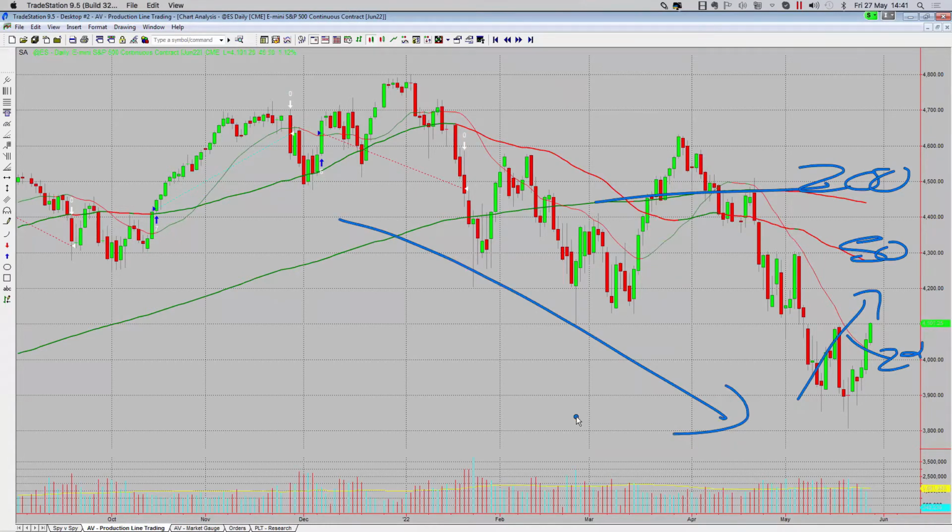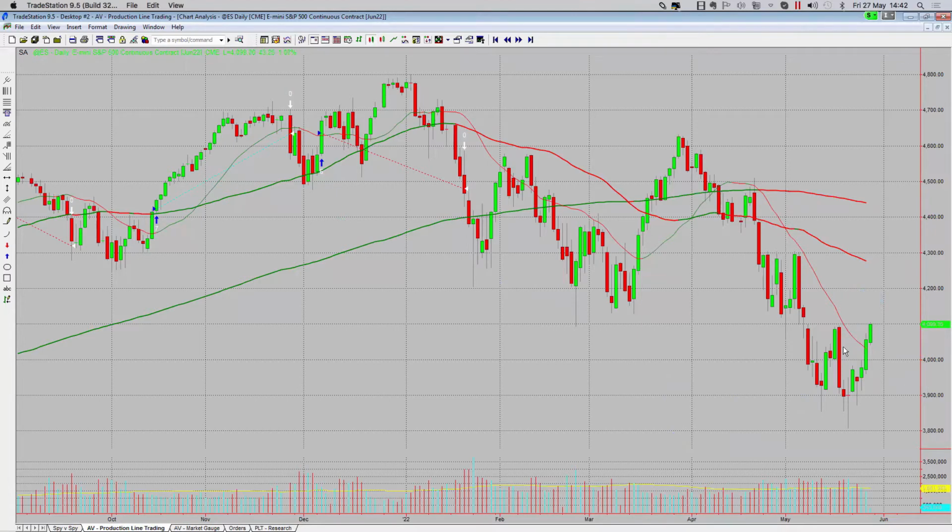Notice the way I'm saying this. It's a statement: a buyable dip, a sellable rally. Now, I've got a sellable rally. I'm not yet selling it. Don't mistake what I'm saying. Just because I've got a rally in a downtrend doesn't mean I'm automatically selling. As we said, I want to see price go back below the 20, or up to the 50 and then back below the 50. That's what I'm looking for. It looks like it's going to make it to the 50. Great, I can get a better price to sell the rally.